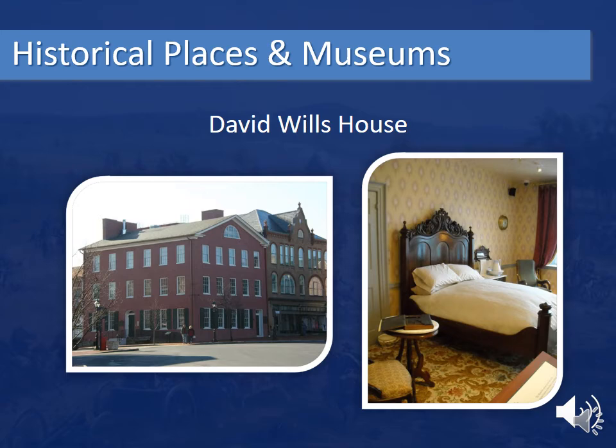So this is the David Wills house. It's in the center of town. This is where Abraham Lincoln was invited to stay on the night of November 18th, 1863. Lincoln was in town the next day to deliver his Gettysburg Address. He actually completed it in Wills's house the night of November 18th. You can actually visit the room that Abraham Lincoln stayed in that night. You will stand in the room and be able to look at the bed. That's the actual bed that Abraham Lincoln slept in on the night of November 18th. So definitely check that out. It's run by the National Park Service, and they have a great exhibit describing things about the history of the Wills family and then what happened when Lincoln came to town.